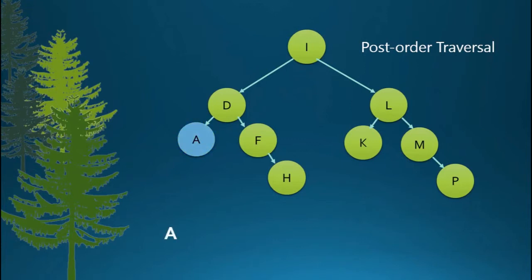So we start out here at A, and then we process the full right-hand subtree before working its way backwards to F and then to D. And now the root node's going to be the last node visited in a post-order traversal. And so we start over here on K, and then to P, the right-hand subtree all the way down, and then back to M, then back to L, and then I is the very last item visited.